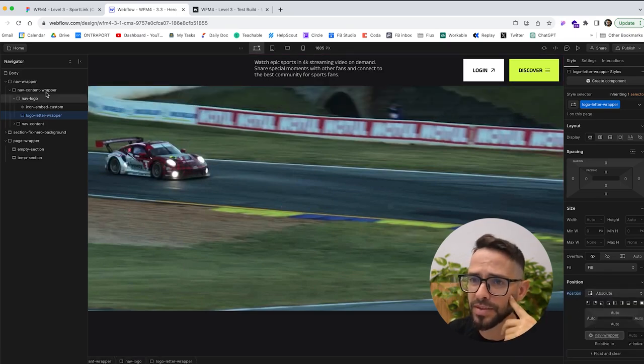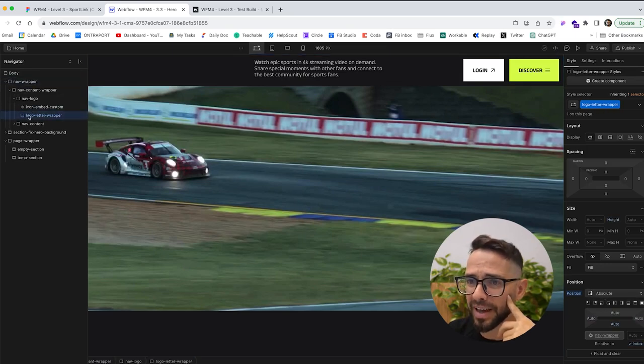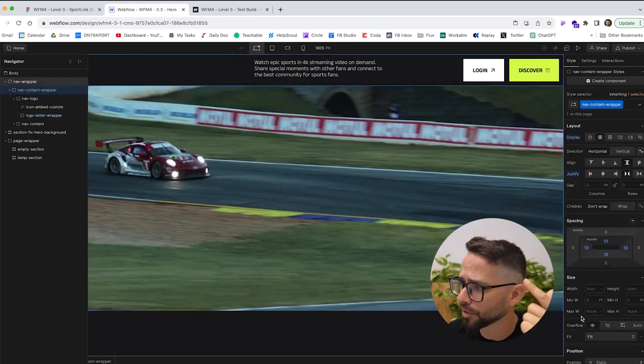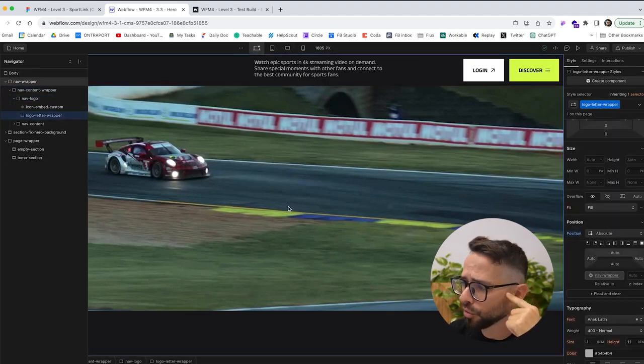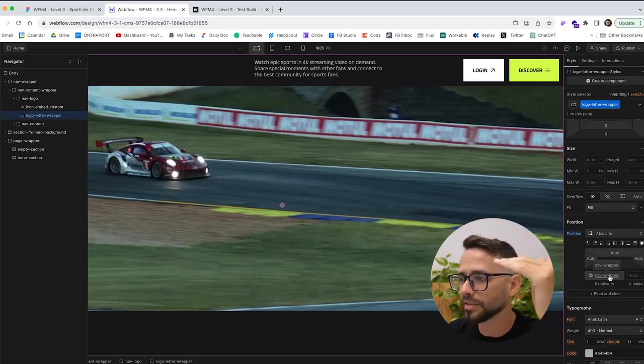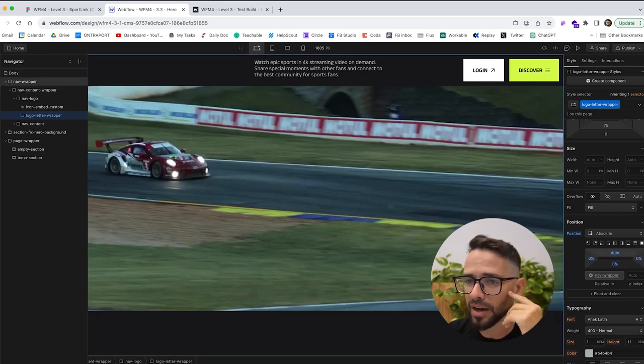And you can see because we've set the nav wrapper, the nav wrapper is fixed. So it's the parent element. It's actually two parents, right? There's the nav logo and nav content wrapper. But because both of them are static, as you can see here, the logo wrapper is relative to the next one that is not static. So either relative or fixed. In this case, it's the nav wrapper, which is exactly what I want, because now I can align it to the bottom and it's going to be in here. We can't see it because there's nothing in it. It's just a div at this point.